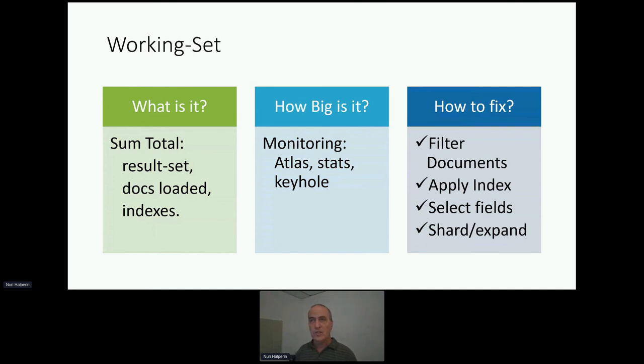Primarily you want to filter and use indexing to reduce the amount of work that Mongo has to do in processing your workload. So indexing lets it avoid full collection scans. If you have collection scans, you will probably blow your working set. And then finally you want to project selected fields. You want to return to the client the minimum necessary for them. So queries that return data should specify which fields exactly they're interested in. Because even if the document was loaded into memory, it doesn't mean the client needs all of it. So just project out the fields they need, kind of like select field one, field two, and just take the things you need instead of cramming over the network, the whole document or documents.